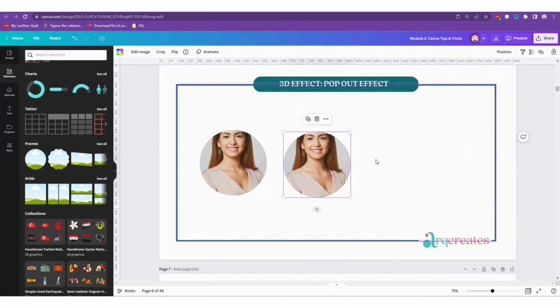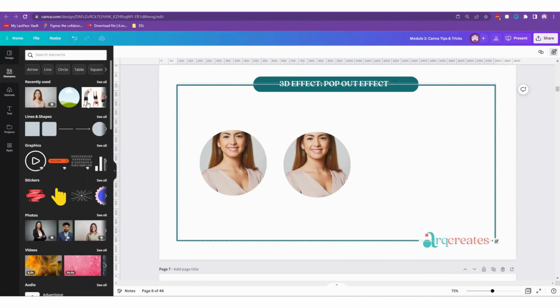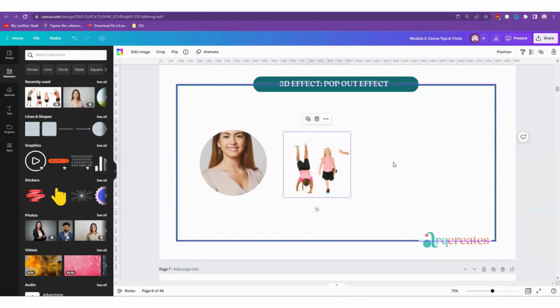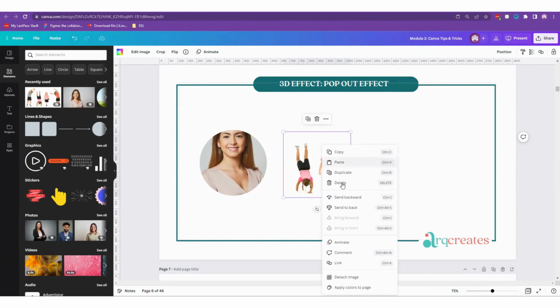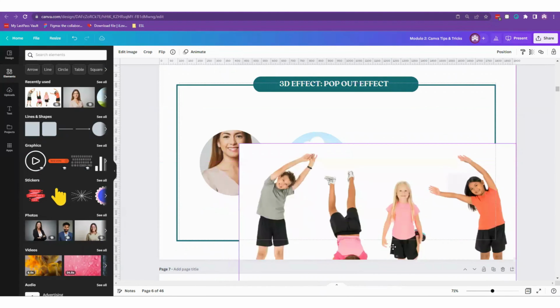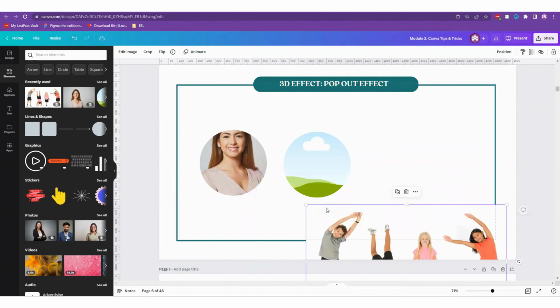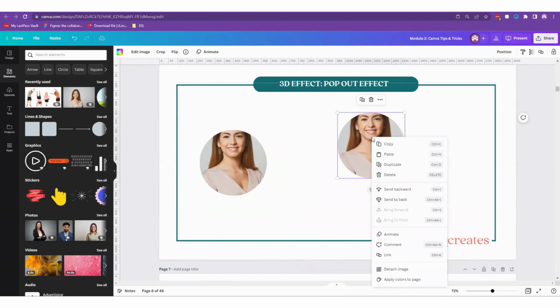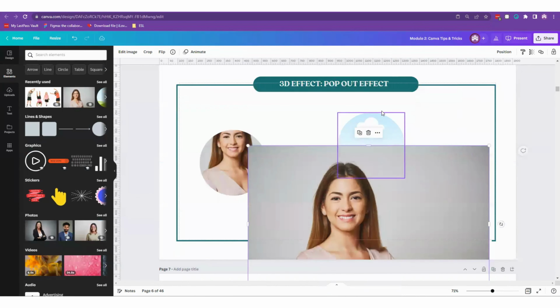Another technique that you might need to know is, for example, let's say you have another image you want to insert. It will automatically insert into the frame. But sometimes you don't want to keep on adding the elements that you need. So all you have to do is right click and click detach image. Automatically it will detach from the grid or from the frame. So again, we duplicate it and then detach the image and remove the frame.